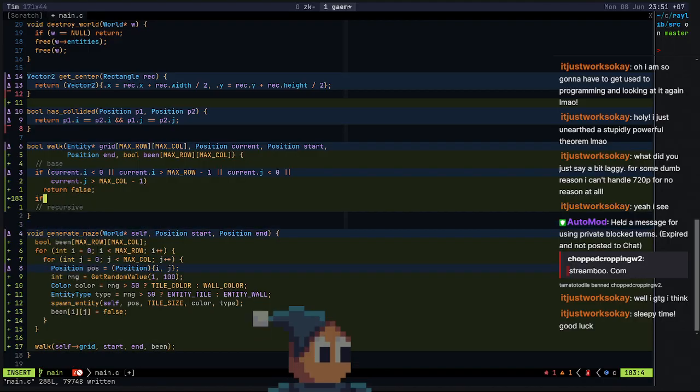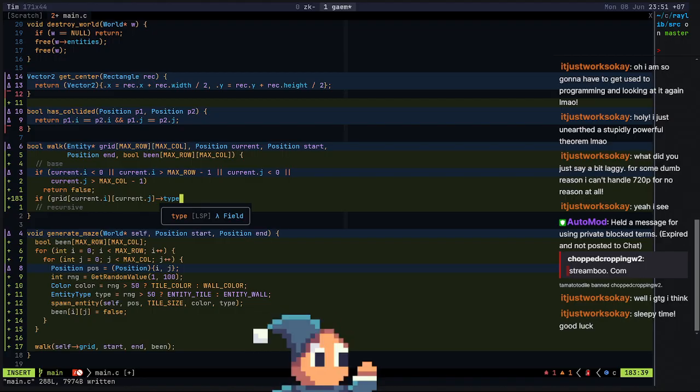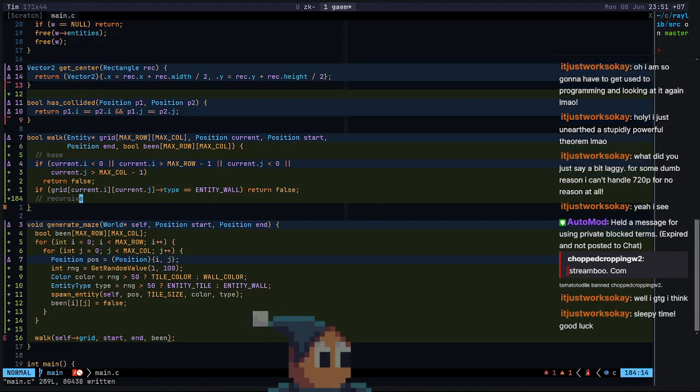What else? If it's out of bounds, and then if it's a wall, right? So if grid at current i, current j, if the type of this thing is an entity wall, it's a wall, then we return false. Nice.